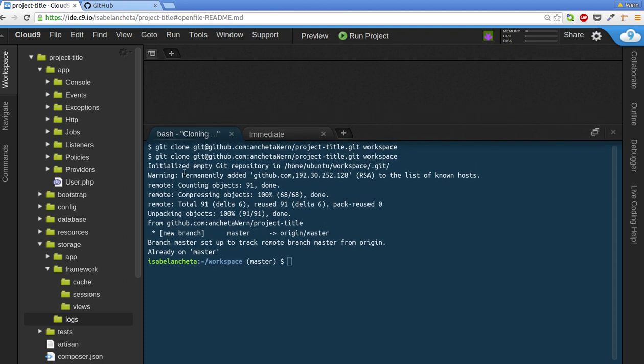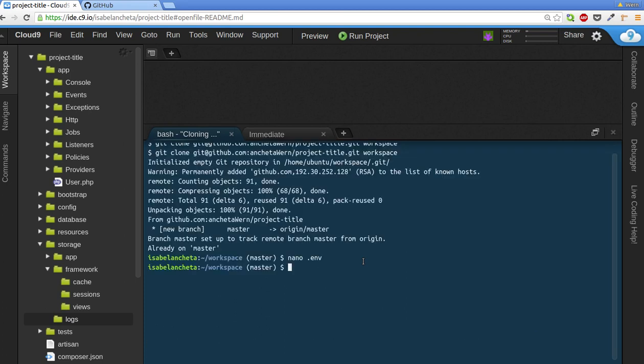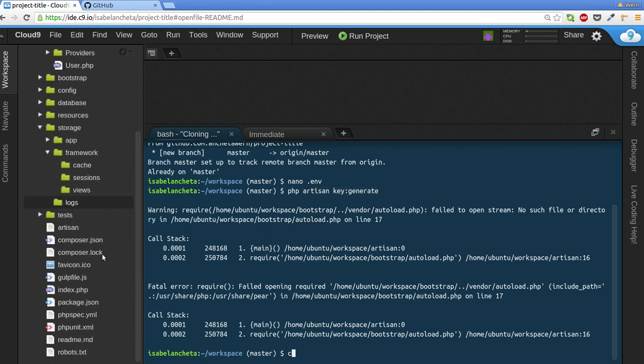Next we have to generate the env file again. So nano .env, let's just generate the key first. So php artisan key:generate. Okay, so there's no vendor yet, so we need to install the dependencies because the php artisan command uses Laravel, and Laravel hasn't been installed yet in here.